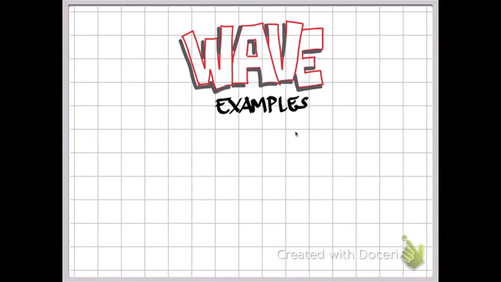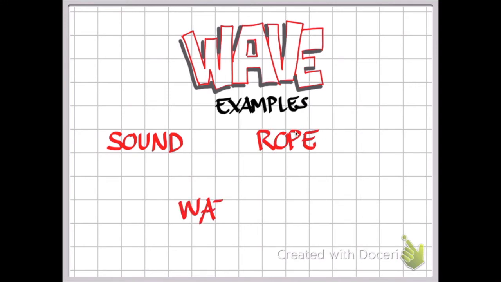This portion is going to be something related to the examples of these waves, or whether you can classify them using the two different schemes. An example here, the sound is a wave, and another one, a wave produced on the rope, and water wave, and light. For the sound wave, how do we classify sound wave? This sound wave is mechanical and longitudinal.